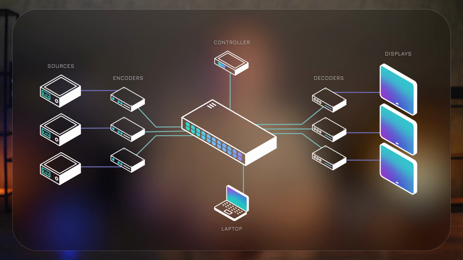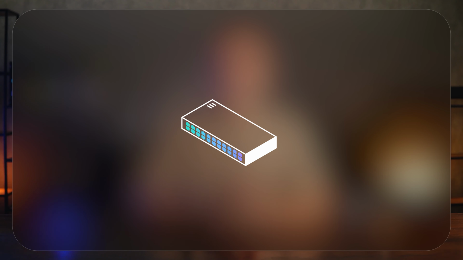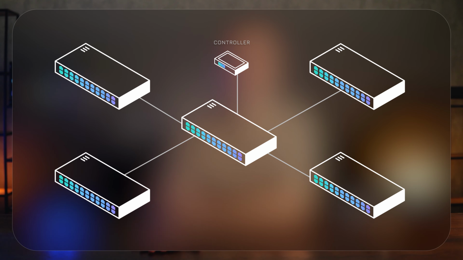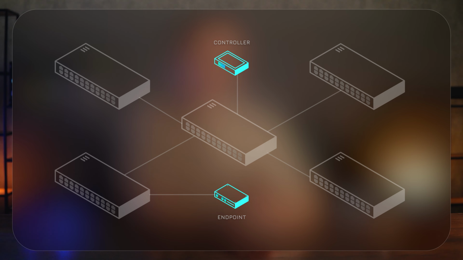When you fill up all the ports on your switch, you can easily expand by connecting additional switches to the first one. Setting up the link between them is very simple, and once connected, the switches work together as a single network. You can add a bunch of switches this way, giving you plenty of extra ports to work with. Because the system recognizes them as one unified network, you still only need a single controller. Whenever you plug in a new endpoint into any switch, the controller recognizes it and it's ready to go.